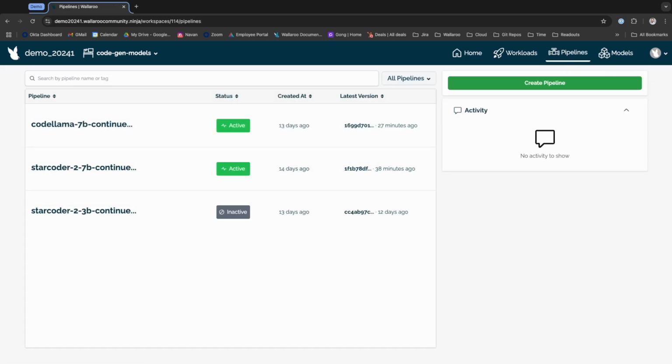And so today we've seen how the Wallaroo platform allows me to deploy my own LLMs to my cloud or on-prem cluster, how it generates external inference endpoints that can be used directly or integrated with tools like Continue, and how I have a centralized way to monitor the usage, activity, and logs generated by my LLM.